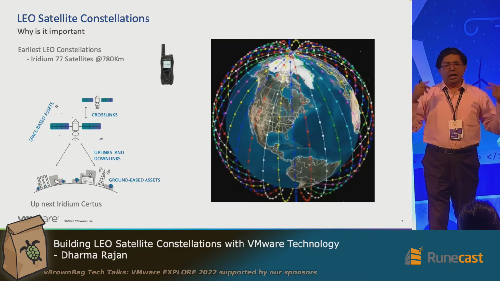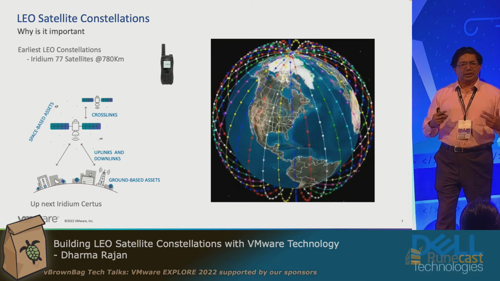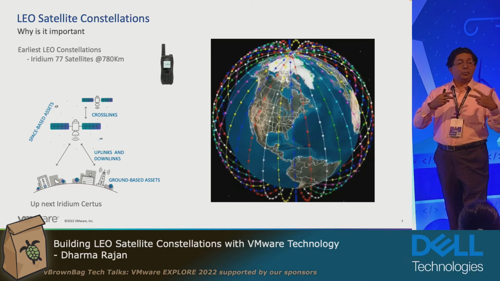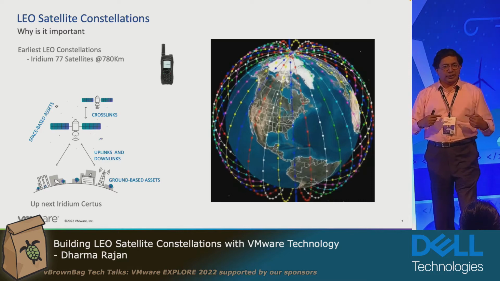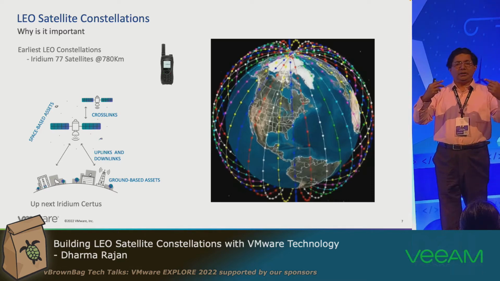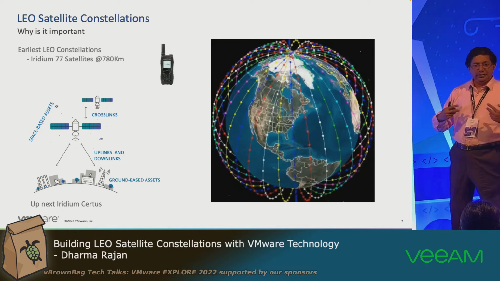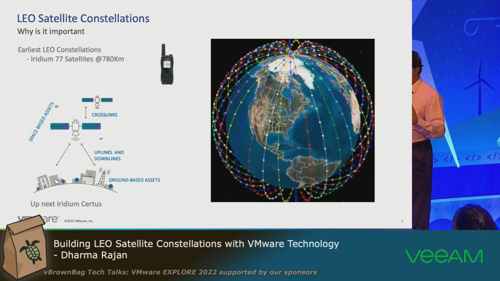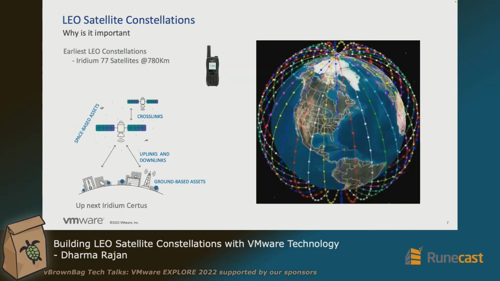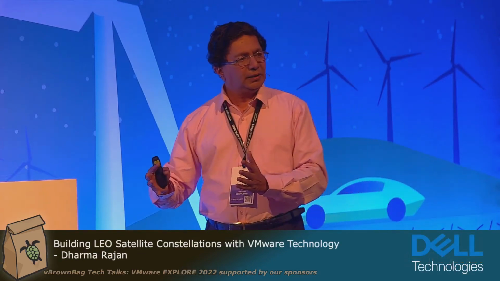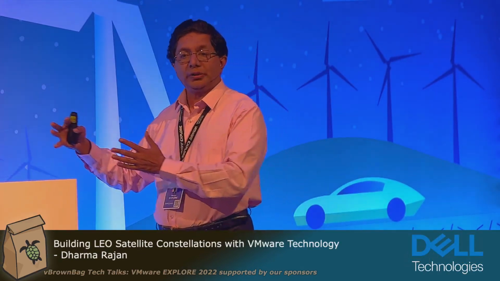How do you ensure reliability, resiliency, and redundancy? So there is something called crosslink. Each satellite is connected to a minimum of 4 other satellites logically. So how do you maintain all of this in software? Those things have to be thought through. Then you have the space-based assets on one side, and on the other side, you have ground-based. Just like a typical NOC that you use for a terrestrial network, for a geosatellite network, how do you use a ground station as a service?